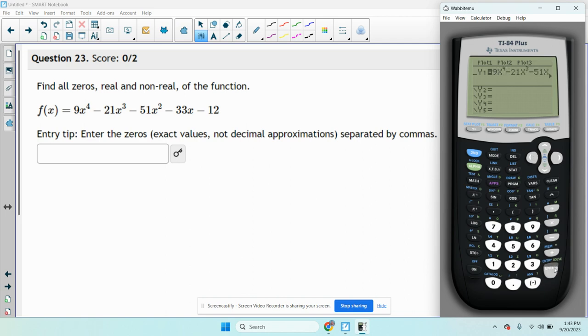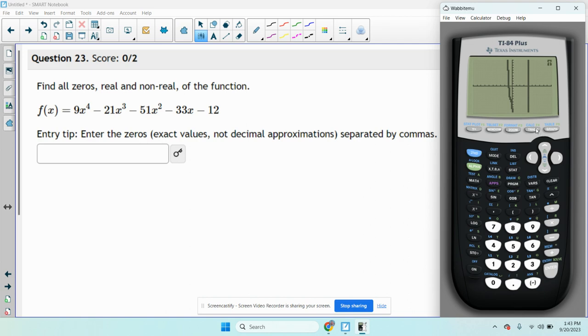So we're good there. I'm going to hit enter, and then I'm going to graph a standard window, zoom 6, to see if I can find any intercepts by looking at the graph. So I made it darker to try and see if I can determine one. We can kind of cheat and use the calculator to find one of them.